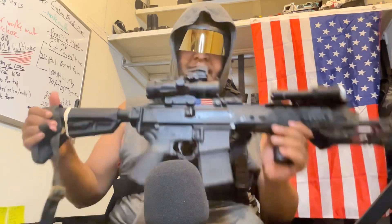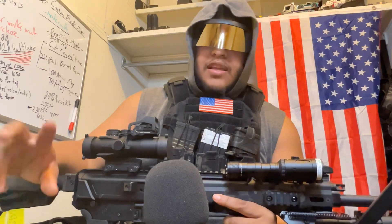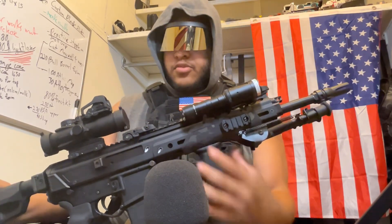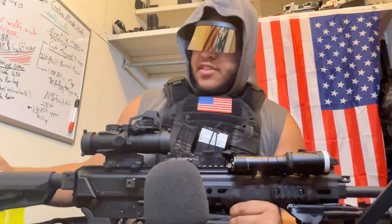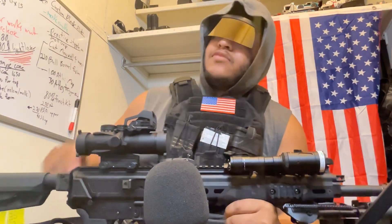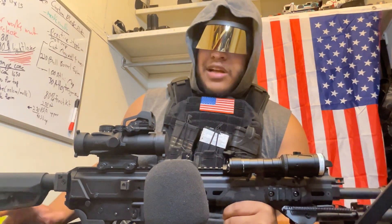I added a 20-rounder in this because I've been playing with the AAC blade suppressor. Instead of doing a 30 and then one box of 20 and 10 from another box, I just do 20-rounders - they look better, they're easier to use with the bipod extended, and I like using specialty rounds so this helps me label my mags and only use one box of a specific ammo type. I don't like 10-shot groups - if the ammo is not too expensive I'm doing 20-round groups because it gives you more data.